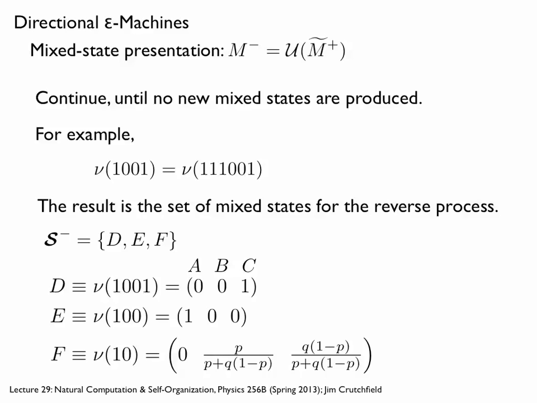So in this particular case, I'll just say it. You can actually verify it with the code, or if you want to do it by hand. For the random noisy copy, these two mixed states are the same on these two different words, conditioning on these two different words. So the machine sort of folds back on itself. And if we start seeing the same mixed state, that's the same condition we need to predict the future well. Therefore, we identify those, and they basically are proxies for future morphs that are the same. And we identify those states.